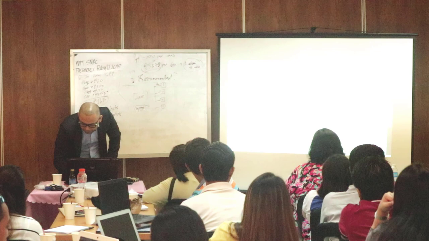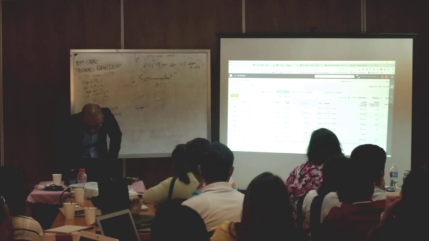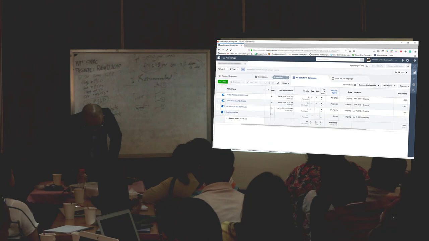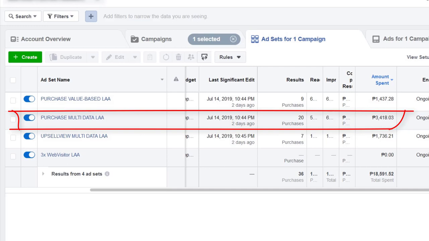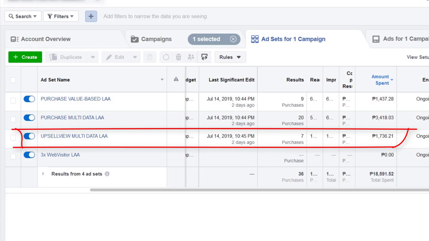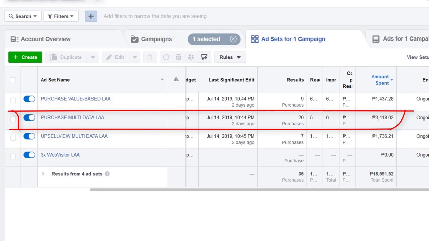Look at the ad spend, the amount spent, and then the result. This is what happens. Facebook spent 3,000 on this ad set, but this one only 1,000, and it still generated results. Even though there are more opportunities at 1,000, there are no more cheaper opportunities here, so it no longer spent more than 1,000. The next opportunities in this ad set are expensive. But in this case, there are still opportunities for this ad set, so Facebook spent here to get this result.